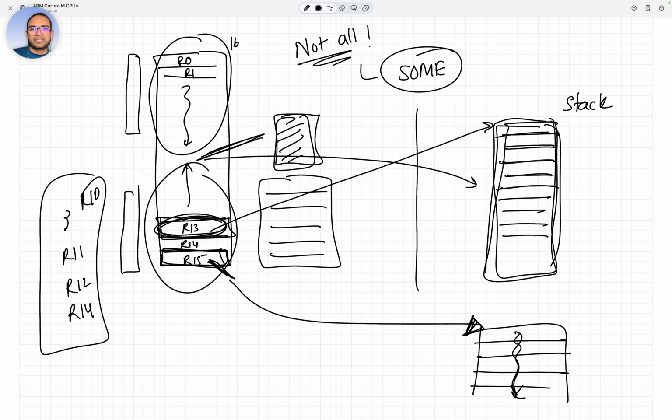So when an interrupt happens, the CPU automatically saves 8 registers on the stack. Then there are some other registers which have the old values that the old process was using. And R15 all of a sudden points to the new location from where instructions are to be fetched. And if that piece of code, that procedure, wanted to use the unsaved registers, it must first save the value of those registers on the stack.